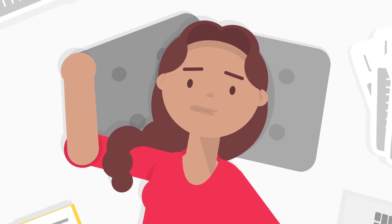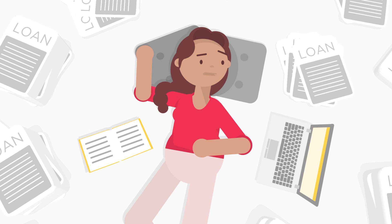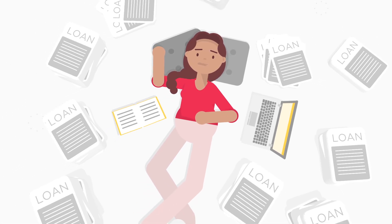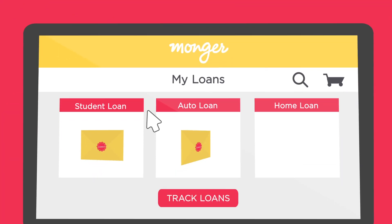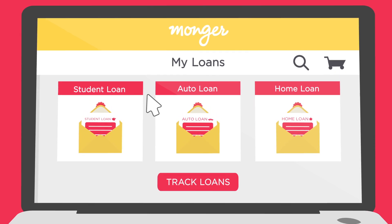Another really good practice is to limit yourself to paying off one loan at a time. When it comes to optimizing your finances, there's almost always a best move. Focusing on a single liability will keep you from spreading your efforts too thin. If you enter all your loans in a manager, you can avoid the need to continually monitor your own finances.